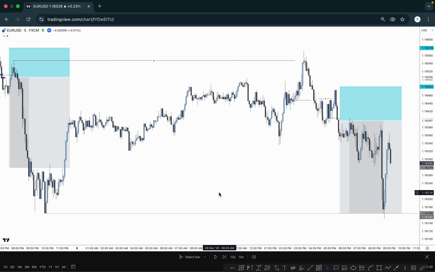Previously we were using the 1-minute time frame structure when using 15-minute as the higher time frame structure, but this time you need to use the 15-minute to 5-minute structure. When you use 15-minute to 1-minute, you will see very aggressive, very noisy price action, and most of the time the market hits our stop loss because the market creates a lot of liquidity in the 15-minute to 1-minute structure. So the market creates liquidity, hits our stop loss, and then pushes higher and lower as per our plan, but the market does not hit our entry and take profit immediately.